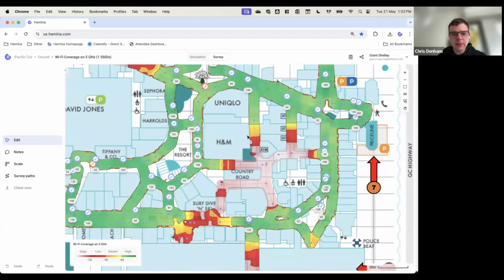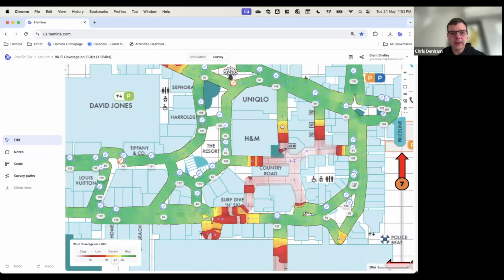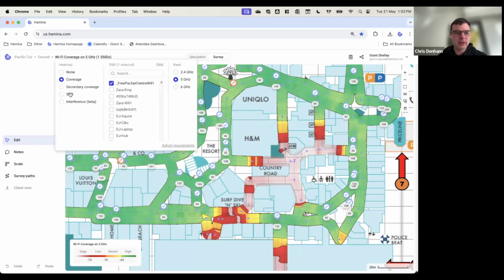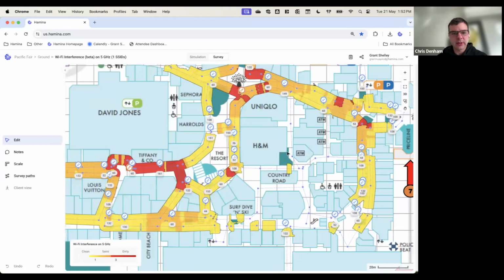So you were talking before about interference as well, the new feature that'll be coming. I guess, again, for those on the call, that is something you may be used to seeing as channel interference in other tools. Really that's just how many access points am I hearing on the same channel, either for my access points, my infrastructure that I'm concerned about, my SSIDs, or for everything.